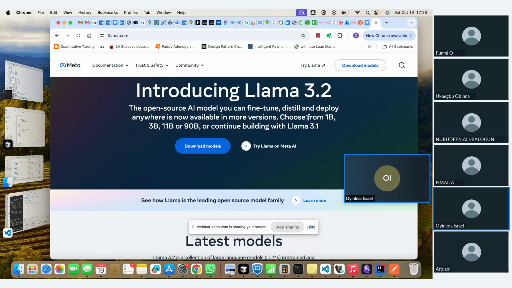It is now available in more versions. We're going to use a lighter version so that I can run it on our laptops. It comes with a constraint. It won't be as intelligent or as smart as the one on OpenAI that you could use an API key for, the one that you would have to pay for, but it gives you an understanding, at least locally, of something you can work with on your system. Does that make sense?